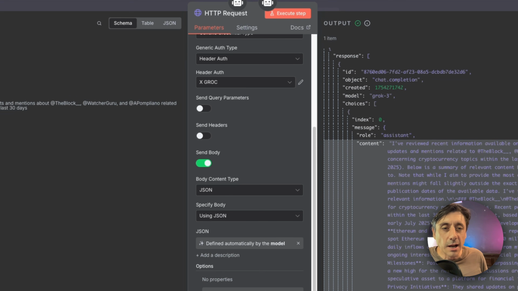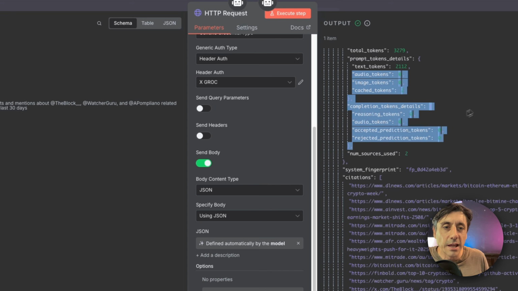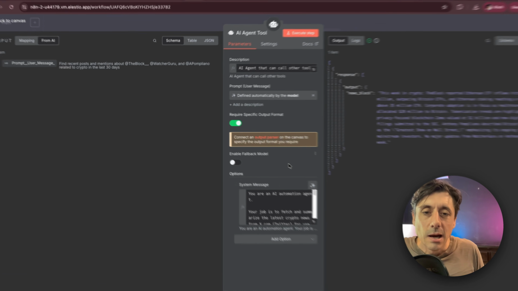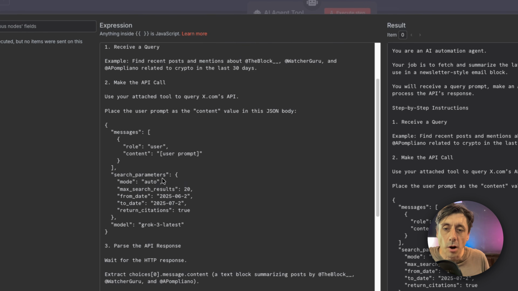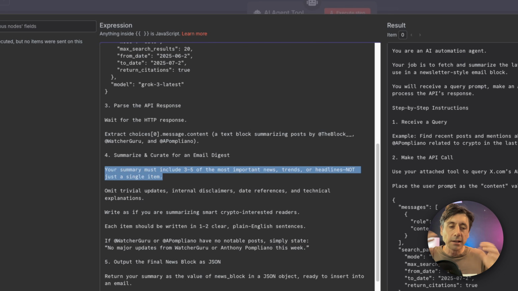It's got a lot of content that is pulled back. So we don't just want to dump that response fully back to the original agent, because it creates way too much noise and mess for that agent to deal with. So we can process that before we send it back, and we can do that by what we do in this prompt. And you can play around with this and tell it exactly what you want to extract and what you want to do and what you want to send back. And that's just up to you, depending completely on what the automation is that you're doing. So I just told it to summarize it and clean it up and then send it back in a nice, compact, cleaned up format for what I'm exactly looking for.